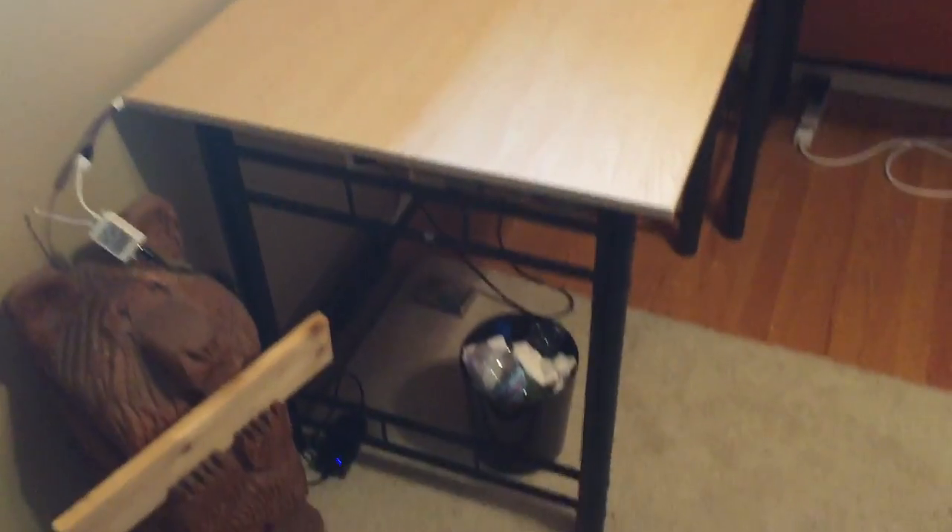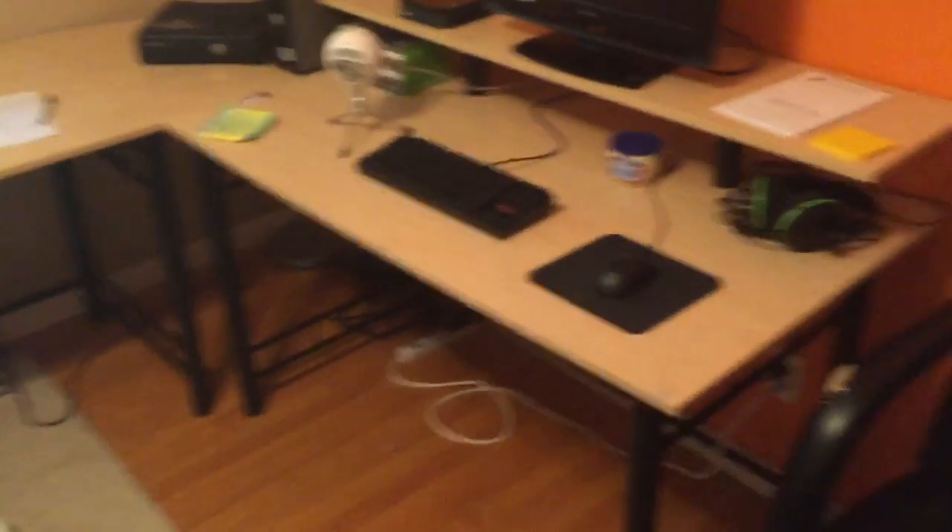I've made some really good progress and I'm really excited for you guys to see this. My room is a little messy right now because I've got boxes everywhere. That's my super old PC which is a pile of garbage. I ended up picking up my L desk and it looks phenomenal. The only problem is getting it in my room was such a pain — I had to take so many things apart. I honestly didn't think it was gonna fit, but these things are a lot bigger than you anticipate.